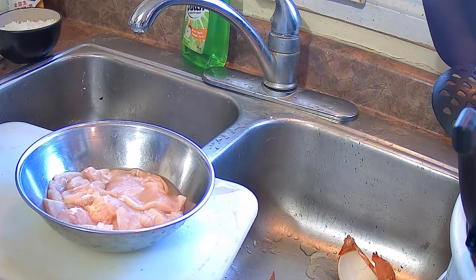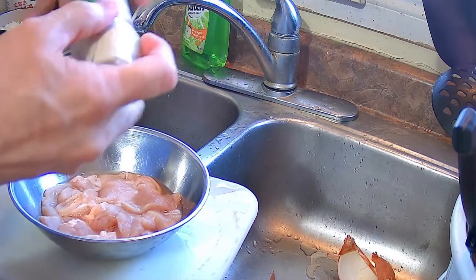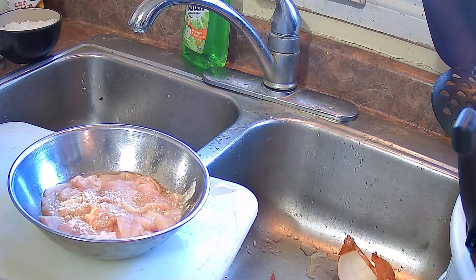Okay, I got chicken breast, thinly sliced. I usually buy just the boneless chicken breast. It's easier to use. I'm going to give it a dash of Chinese white pepper powder.